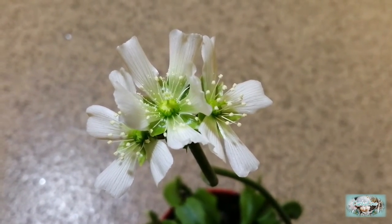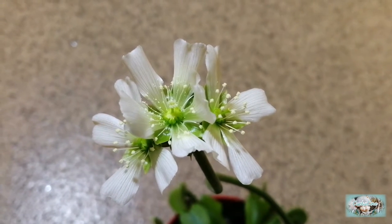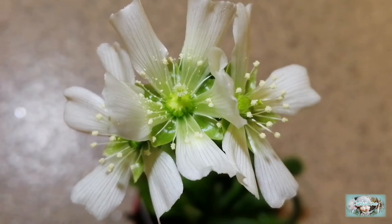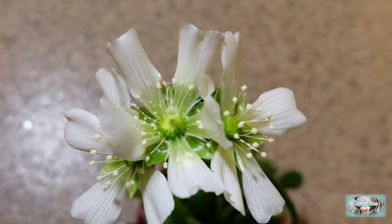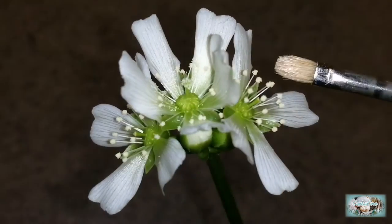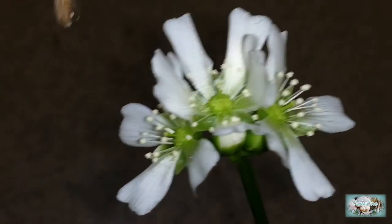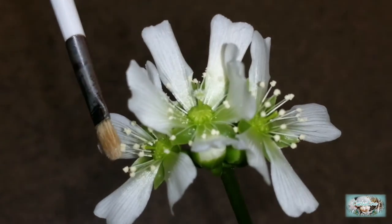It's the next day now and we've got two more flowers in bloom. The one in the center was the first one that opened yesterday, and now today on either side you can see a new flower. On the flower in the center you can see the stigma looks very different to the other two flowers which have only just opened today — remembering that I pollinated that one yesterday. But I will transfer pollen from the other flowers onto that one as well just to make sure. So here I am with the brush — we'll start on this flower here and go over to the other side, getting the pollen onto the stigma.